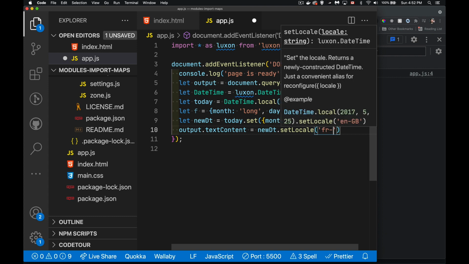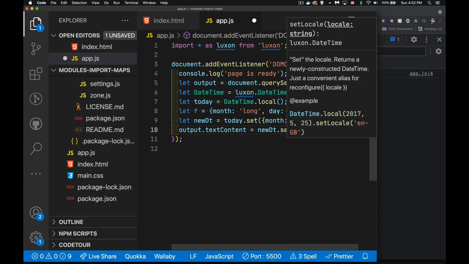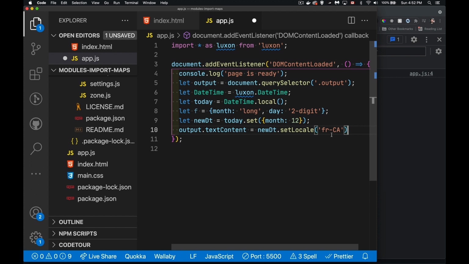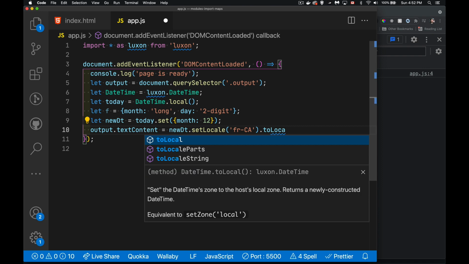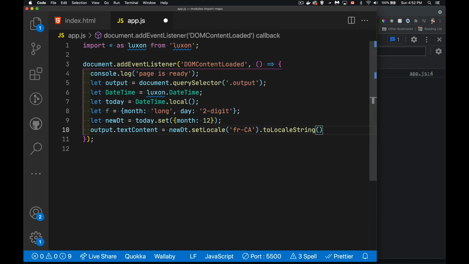And I'm going to set it to French Canadian, so we get the Canadian formatting for the date, but it's in French, and this is going to show the internationalization working. And we're going to say toLocaleString, and using that F format object right there. So I'm going to take today's date, convert the month to December, and use this formatting on that date using the French Canadian locale.